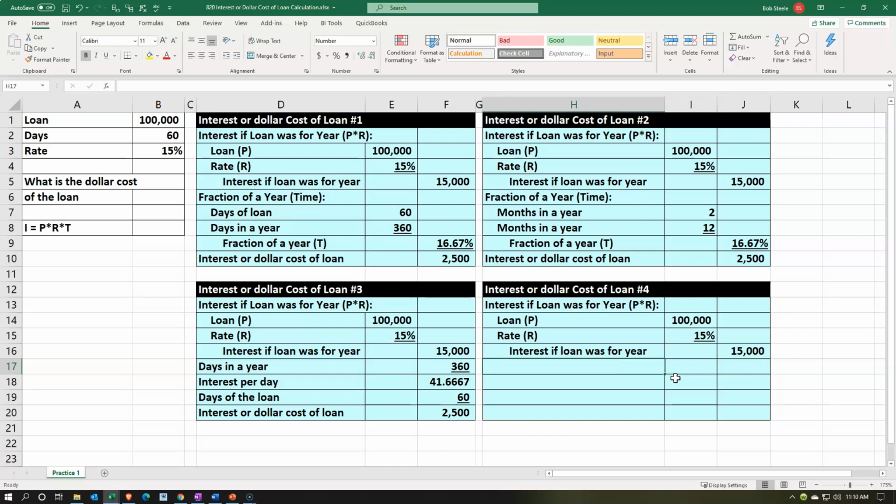If they gave us like 2 months, then we can either break it out into days. We could say, well, okay, 2 months. If I break that out into days, assuming nice even 30-day months, that would be 60 days. Or we could just use the 2 months. Now, days is going to be more useful because days you can break down even if it's part of the year, part of the month, even if it's like 15 days in a month. So days will be more universally useful, but you will often see it broken down in months.